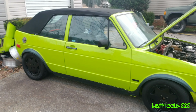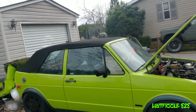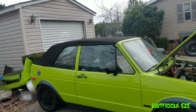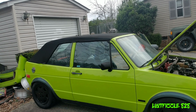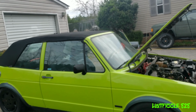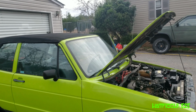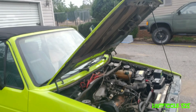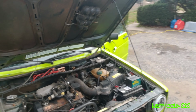Still got a long way to go. I am gonna go ahead and put some insurance and stuff on it, and I'll probably start driving it just to get the kinks out. I'm probably gonna pull those wheels off and I'm gonna black out the inner fender wells. And I'm gonna have to order my grill.